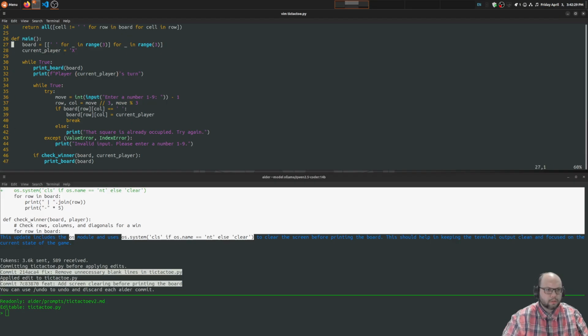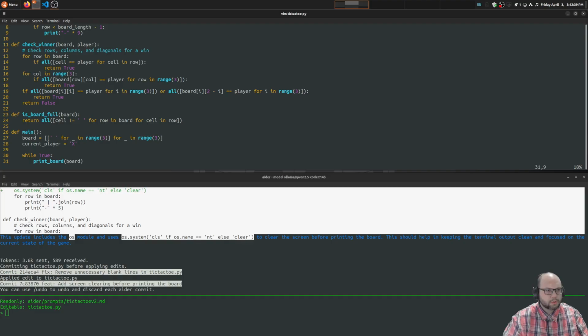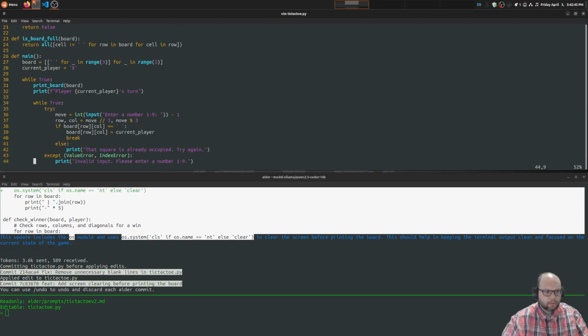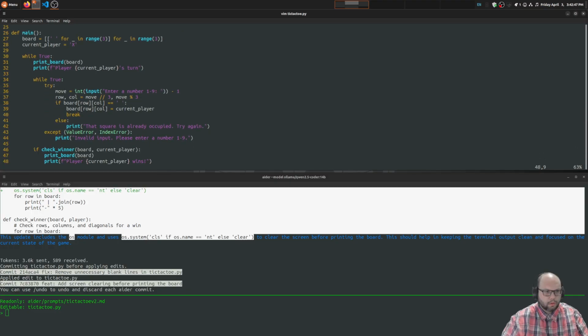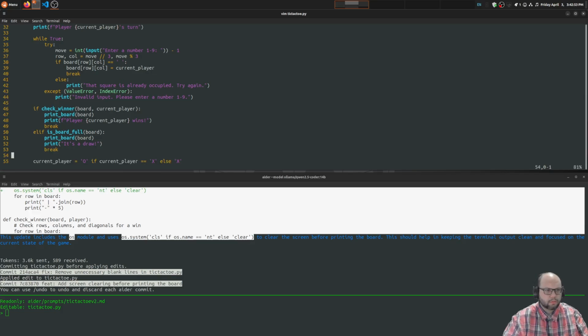So let's add the, is there a print, there's print board. So print board is here, so it prints the board, then it prints the current player's turn, and then it just iterates and does that. All right, so let's go back to the print board function.